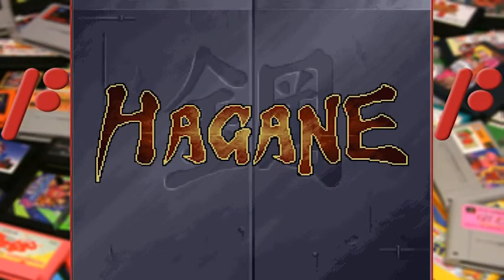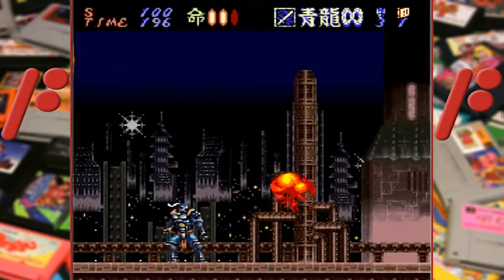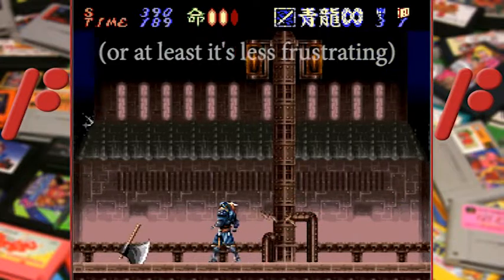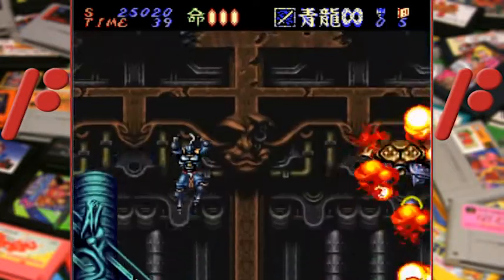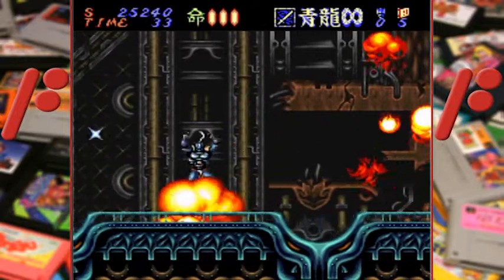Even though Hagane was produced by Hudson and not Tecmo, it is the closest you'll get to a proper 16-bit Ninja Gaiden game. Hagane is quite difficult, although it does do away with the knockback feature and has less annoying enemies than Ninja Gaiden. It does cut the health bar down by a lot, and some stages, like the one where the screen moves and the floor suddenly explodes beneath you, feel like something out of Battletoads.